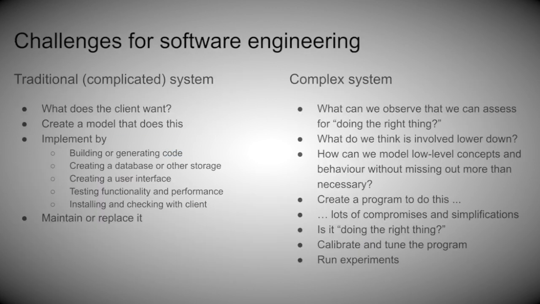So we have to work out what we can observe. With this system that we're building, say we're going to simulate a flock of birds, what can we actually tell? How do we know that they're flocking? How do we know that our system, when we run it, is doing the right thing? And then we're thinking about what a flock looks like. Perhaps flockiness is a large number of birds that we can perhaps quantify over a short area.